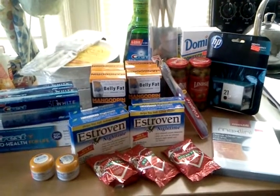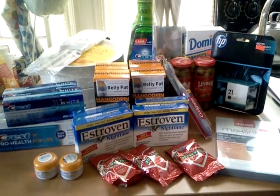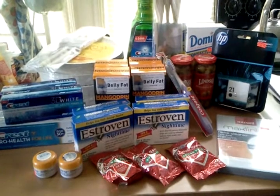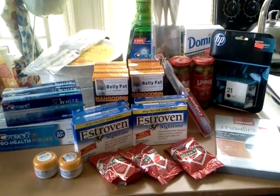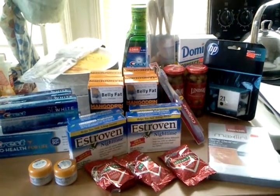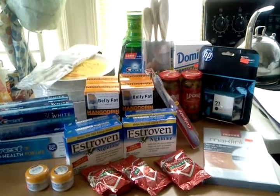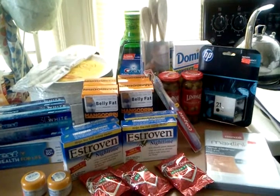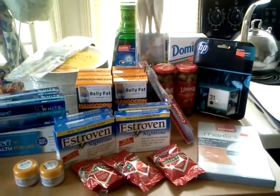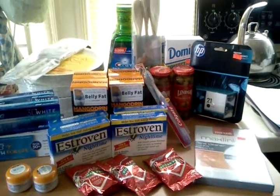In addition to the clearance items, I have two tubes of Crest 3D White Arctic Fresh and two Crest Pro Health mouthwash. My store did not have the ones that were on sale, so the manager was nice and price-modified them for me. I've also got two Lindsay Olives and a CD Blu-ray player cleaner, which I needed.